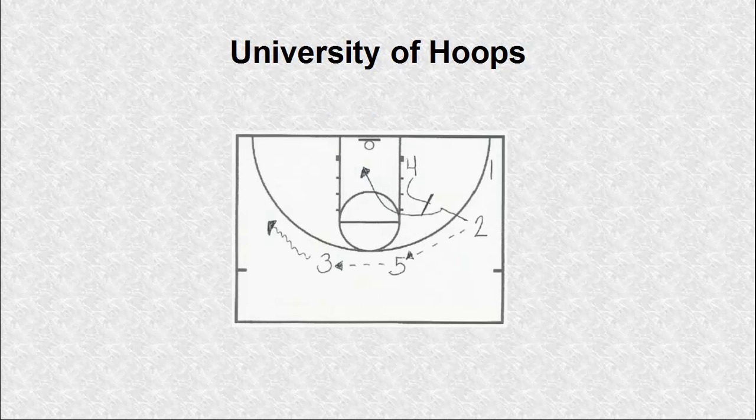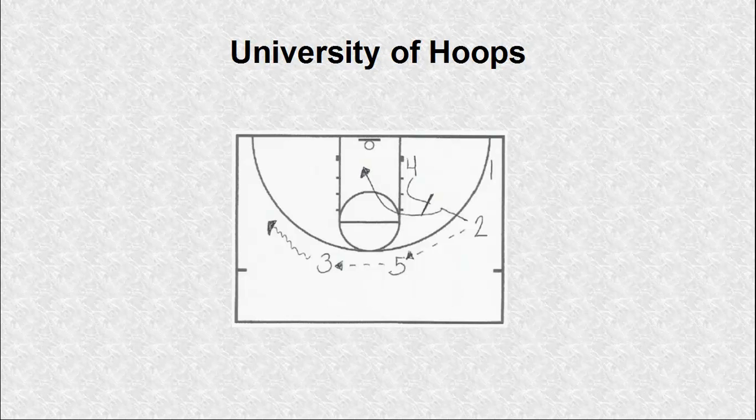Now, with 2 having the ball, he should have 5 who just came open at the top of the key to pass to. So 2 is going to pass to 5. 5 is going to immediately turn and pass to 3, who also just V-cut to get open. So 2 passes to 5, 5 passes to 3. On the catch, 3 might want to take a few dribbles to his left immediately in order to get himself in a position and to get an angle to make the pass for the man coming off of the screen.